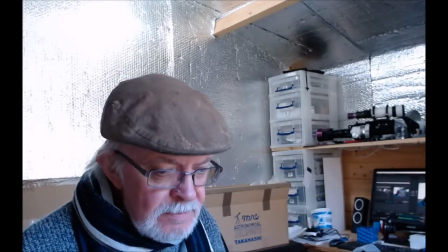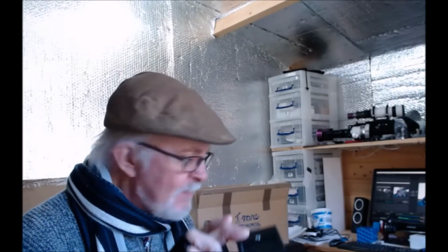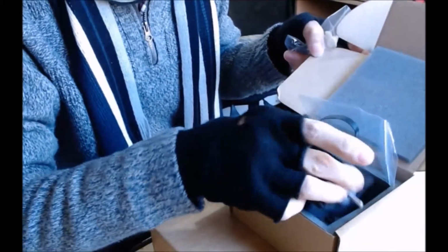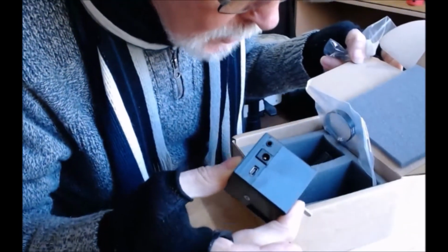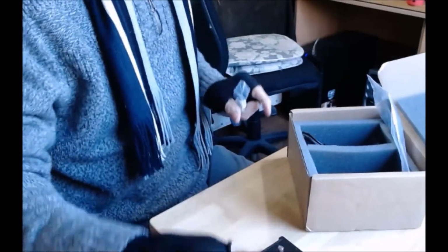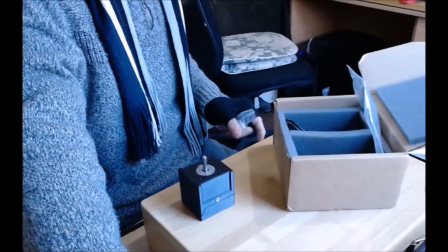comes with all the little gizmos. Starts off with the, hang on, let's put the camera back down a bit, head down to the working area. Here's the box with all the gizmos. Try and make this video as concise and fun as possible. There's the autofocuser itself. Let's go back a bit.